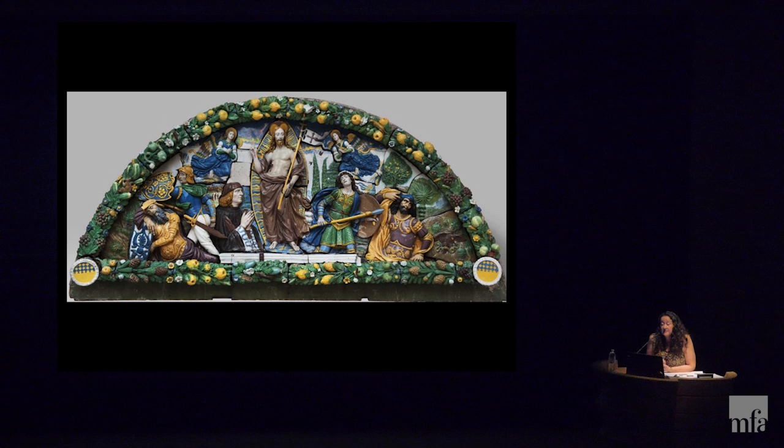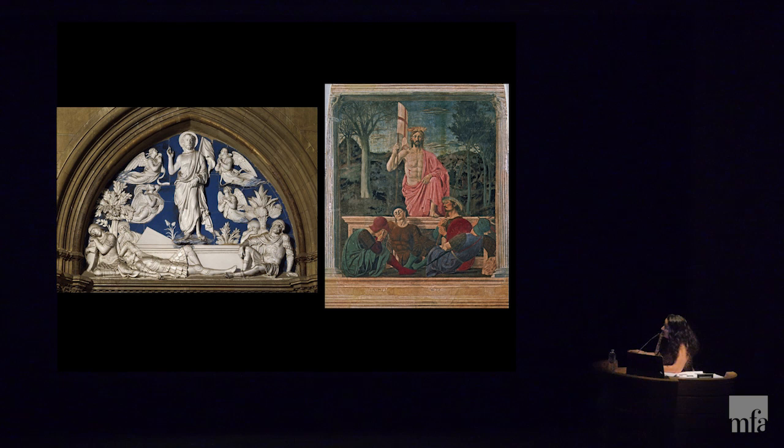So what you're going to notice right away, even in the slide, but especially in the gallery, a couple of things that you could now tell me about, right? That it's made in pieces, because it would have been made in the shop and then transported. We've already talked quite a bit about the subject of the resurrection of Christ. We're a long way from the image of the resurrection of Luca, which was quite quiet in comparison. The soldiers sleep through it, the angels above. But here you see what happens.